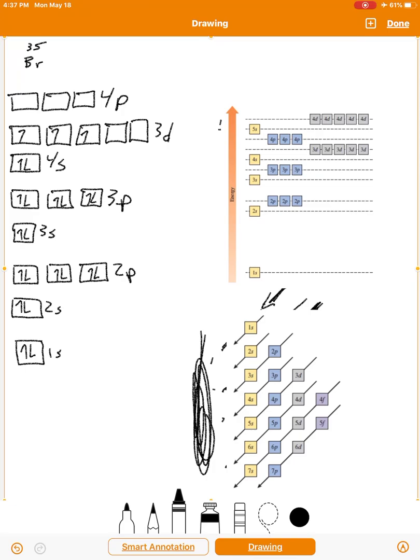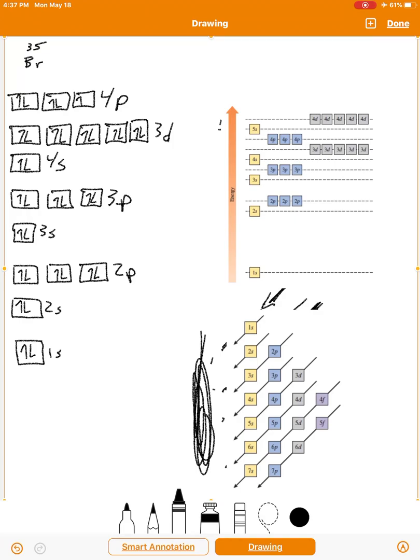So see, 3d, I'm going to do this as well. The p's and the d's, you want to do Hund's rule. It's not an issue for the s because there's only one orbital in a subshell for the s. Okay, so far that's 30. So we got 5 to go. 1, 2, 3, Hund's rule, 4, 5. And there you go, we got it.